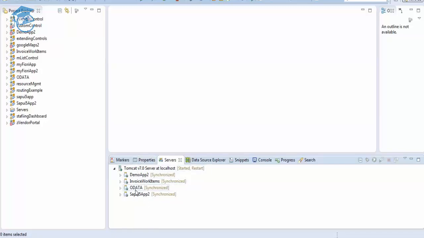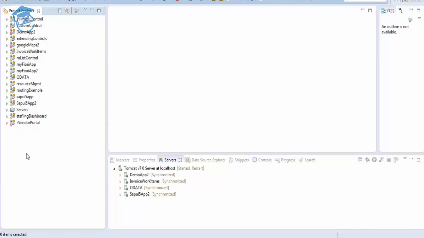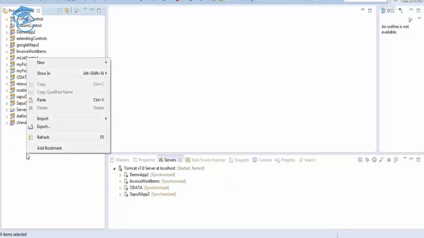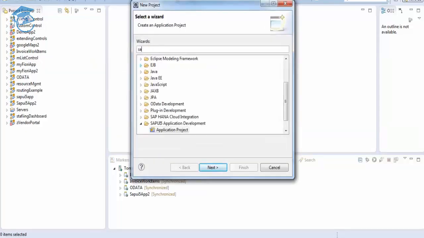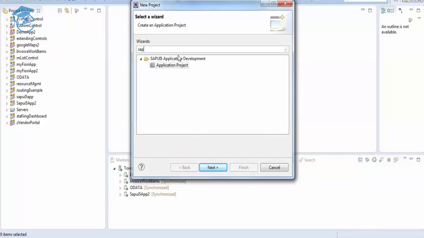There is sap.ui.app2. We're going to create a new one for now. How do we create a new one? Right click, new project, and in this we can type SAP application project.